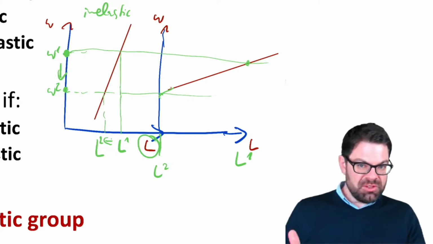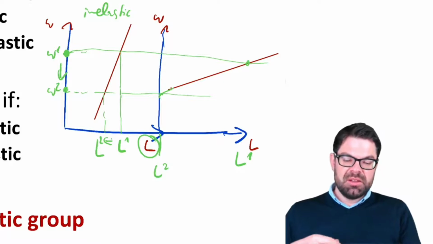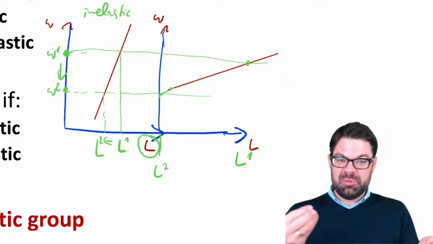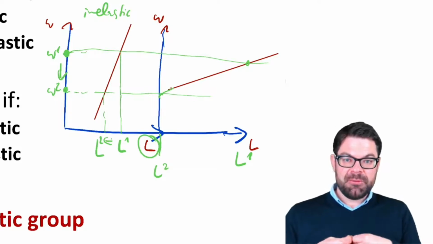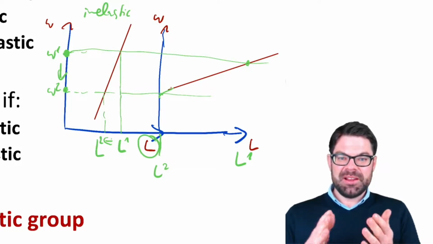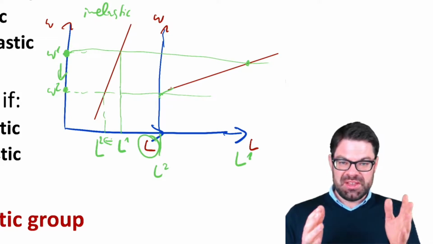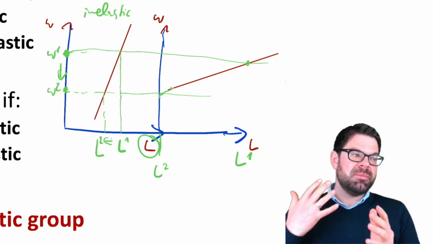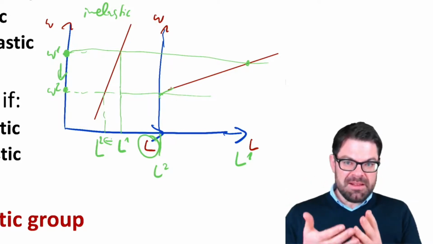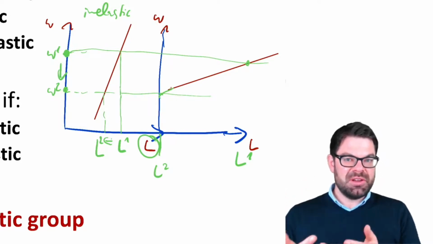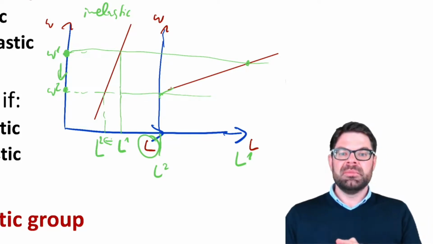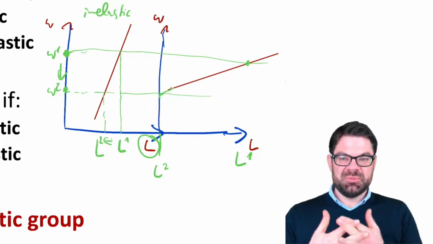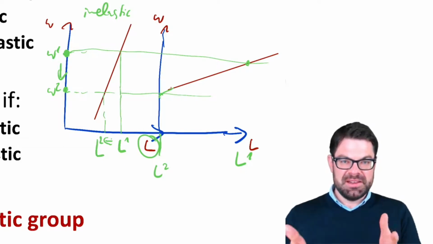So there is a large literature in labor economics looking at the labor supply behavior of different groups in the population. And you have labor supply curves that are steep in the groups where you think they should be. For example, prime-aged men, so men in their 30s and 40s, who have dependents, their labor supply behavior is typically quite inelastic.